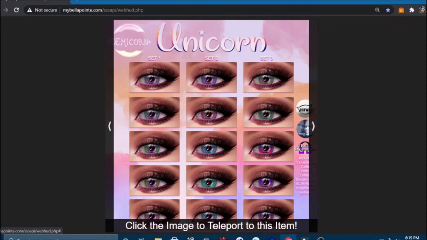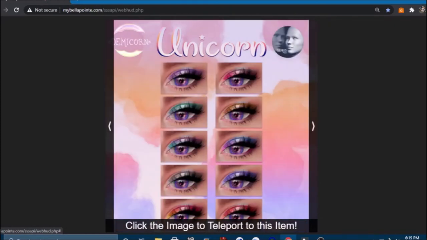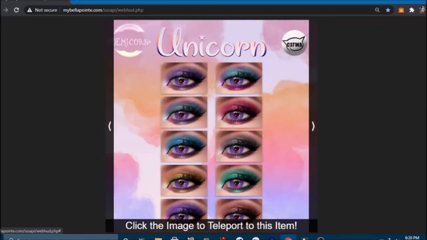But they might be different eye colors. Set 1, set 2, set 3. Very cool. I like them. More lips. More frosty lips with different two-tone. Different colors. Very pretty. And more eyeshadows. Very, very pretty. I really like these. Oh, I like the silver. Ooh, nice. I'm just saying, these are really nice. Really, really nice. I wish I could make my eyes like this in real life. I'm just saying.